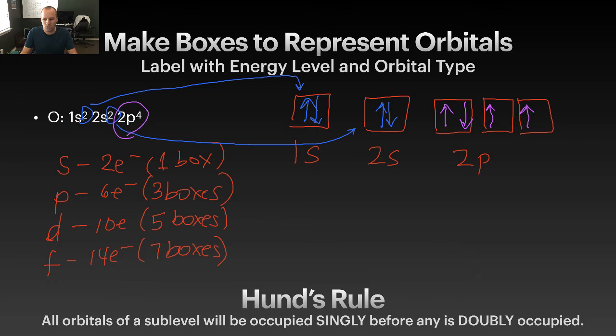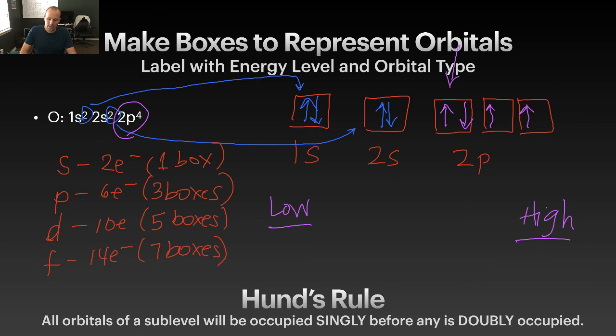Remember, the school bus rule says that electrons don't want to buddy up unless they have to, and they fill from lowest energy to highest energy. Lowest energy is at the beginning, highest energy is at the end. So we have to put that electron in this box right here, okay? Because that's the lowest energy, and that's the one that's going to double up first. Basically, it's like the seat on the bus that's going to double up first. So we have our final answer now, 1s, 2s, and 2p. That's the Hund's orbital diagram for oxygen. It shows the location of all the electrons.